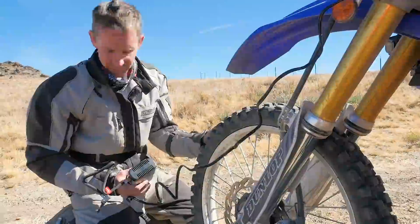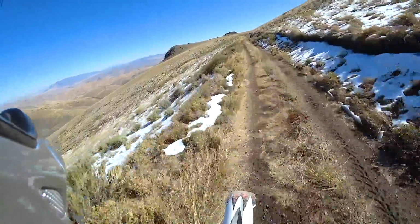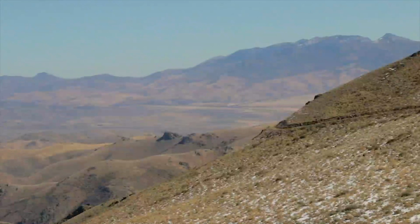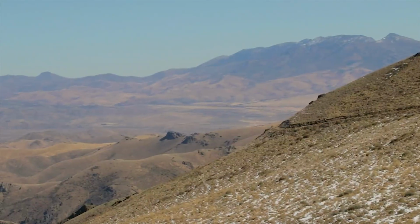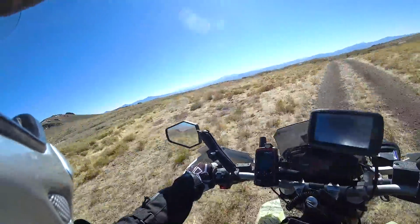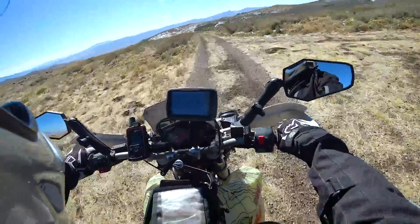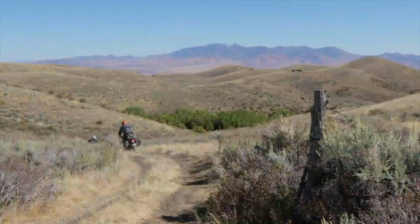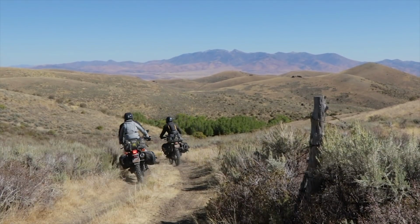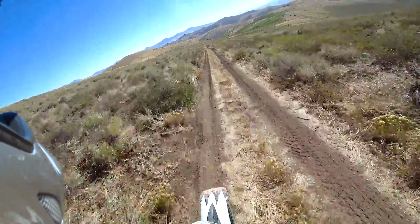Seems fine though. From here, we begin our descent off the summit and more awesome 2-track trails. ADV mountain riding doesn't get any better than this. As we drop down off the mountain, the trails start to open up to some more views and fun riding. This section does have some steeper downhills that are a bit of a handful on the bigger bikes, so cover your brakes and be ready for the trail ahead.